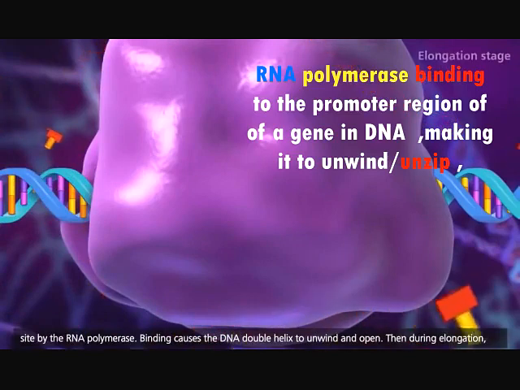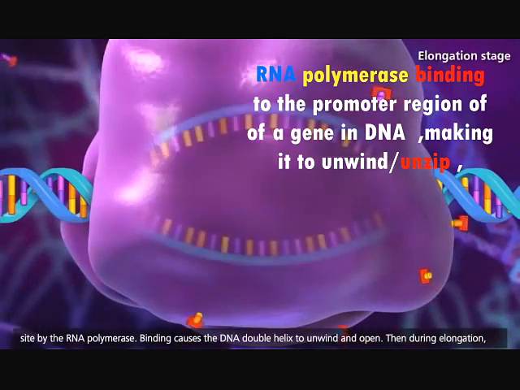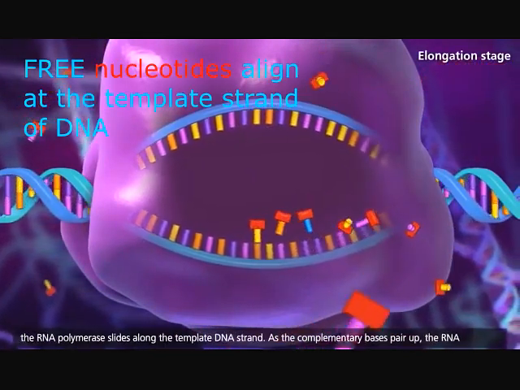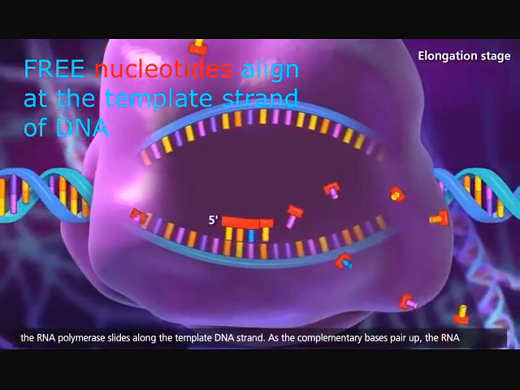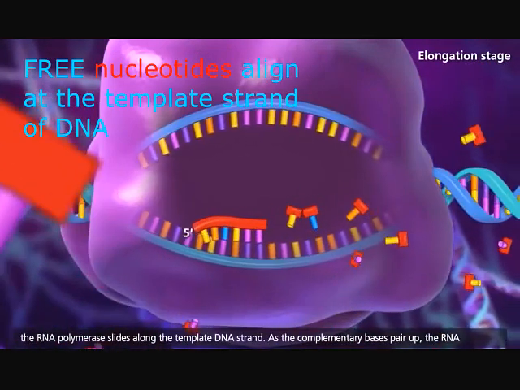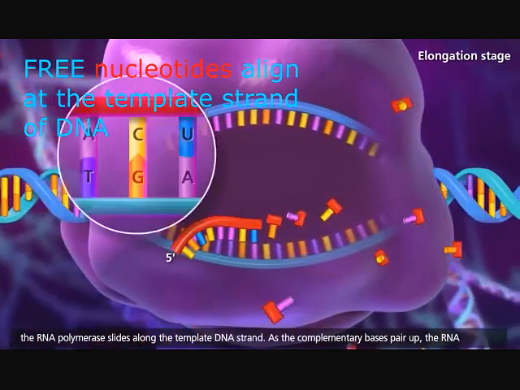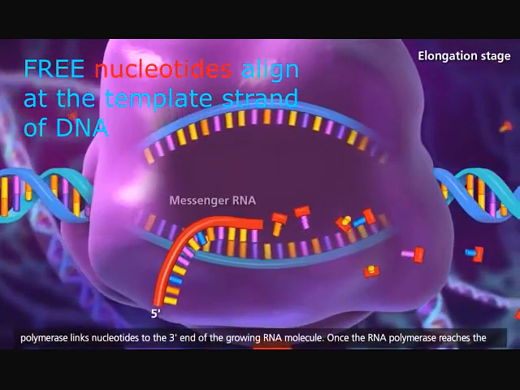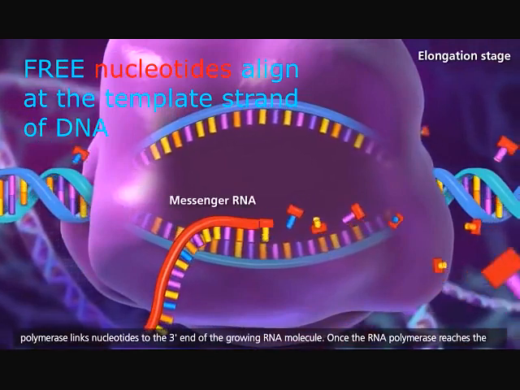Now when you look at that video, on one side you are going to see it is occurring in the nucleus. That is what we are calling transcription. Another side is occurring in the cytoplasm. That is what we are calling translation. During transcription, the DNA is going to act as a template, a plan, for making messenger RNA.